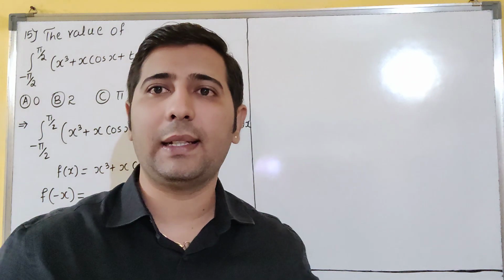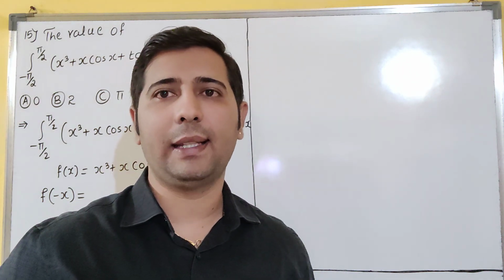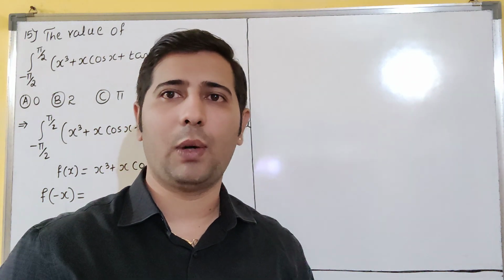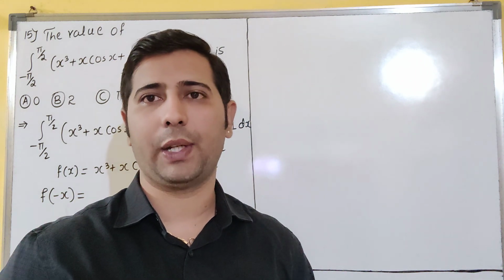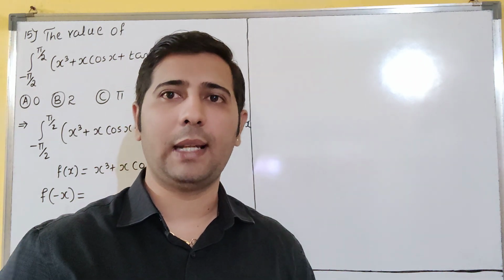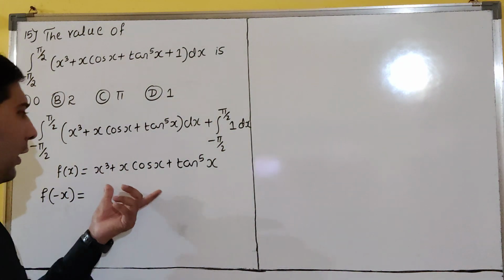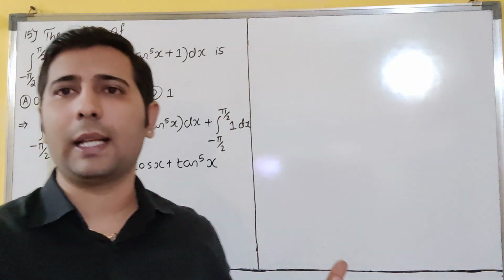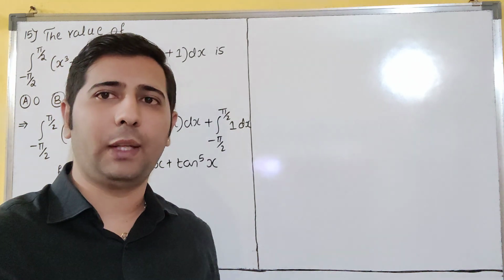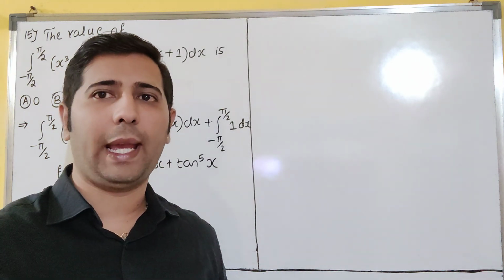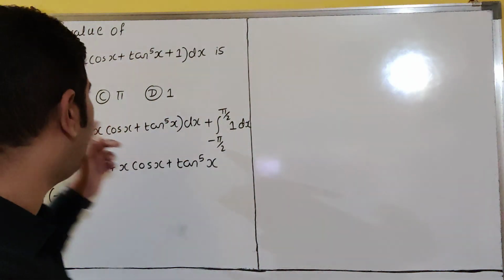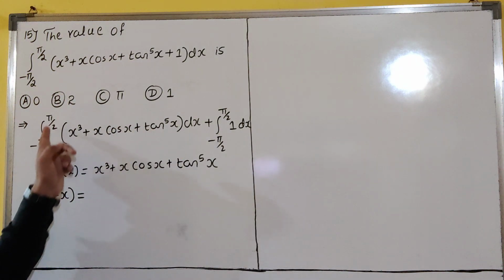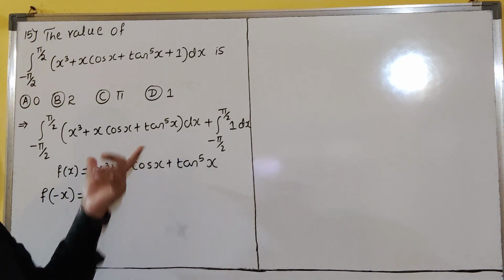I am checking whether it is even or odd. Even I had discussed in 6 marks, dear students. What is an even and odd function? So that is a property. The last one we have done. So now here also I have to check whether this is odd or even. If it is odd, you will get the answer 0. If it is even, then 2 into integral 0 to a of f of x. a is nothing but pi by 2. Minus a to a it is. I am using the last property.